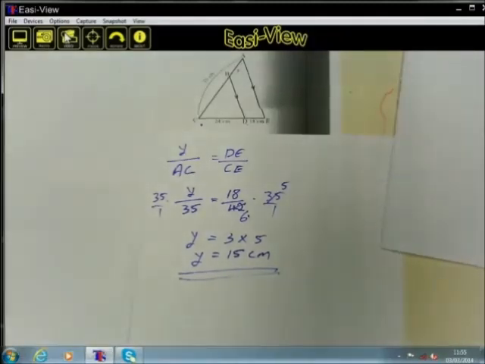Teachers, my humble appeal, give learners lots and lots of exercises on this. Because by doing those exercises, they will become more and more perfect. In mathematics, we believe that practice makes perfect. Clear? That was the first theorem that I wanted to discuss with you, and it is called the proportionality theorem. The proportionality theorem states that a line parallel to a side of a triangle cuts the other two sides so as to divide them in the same proportion.